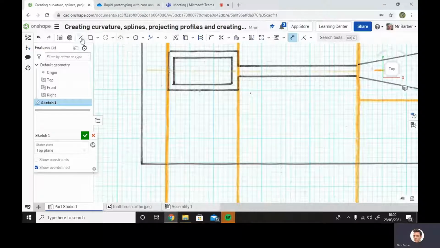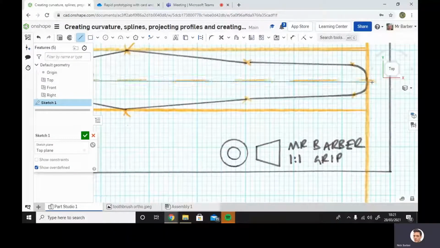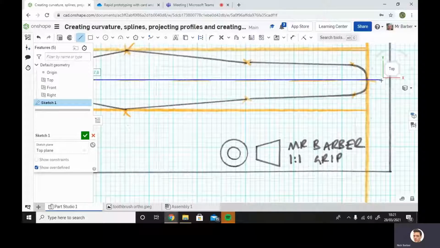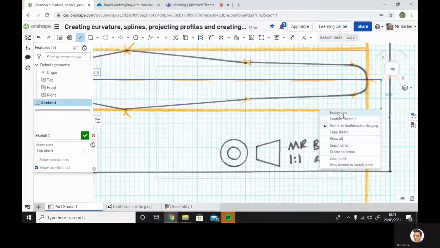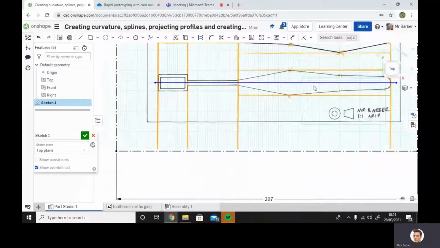Okay, it's not working presently. So I'm just going to use my line tool, and I'm going to match it up as accurately as possible, right on that dot, right the way across, keeping it totally horizontal. You can see it's totally horizontal because it's got that blue and orange dotted line, and I drop that there. Escape, I've got a line of symmetry. I'm going to use that later on.